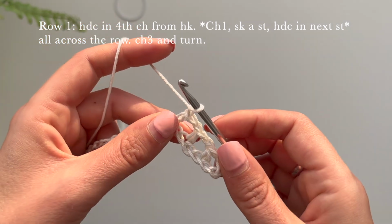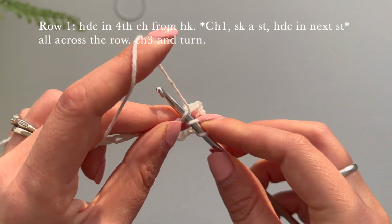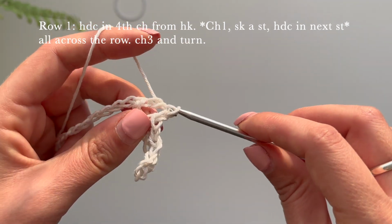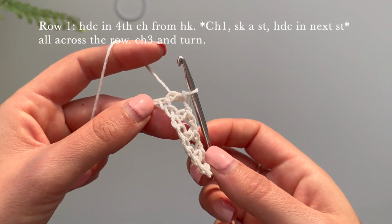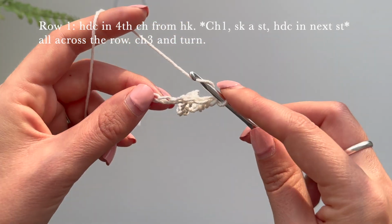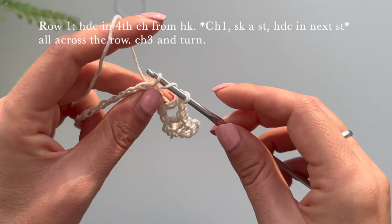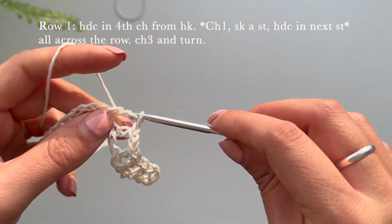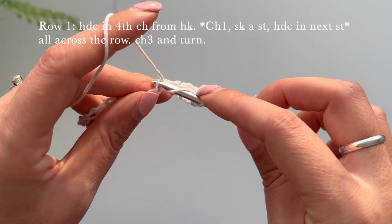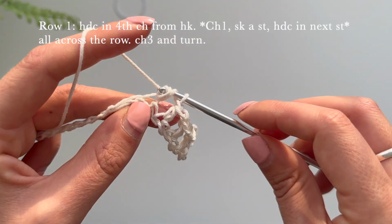Chain 1, yarn over, skip this stitch, go into the next one, yarn over and pull through, yarn over and pull through all 3. Chain 1, yarn over, skip a stitch, go into the next, yarn over and pull through all 3. Chain 1, skip this stitch, go into the next, yarn over, go in, yarn over, pull through all 3 loops. Oops.